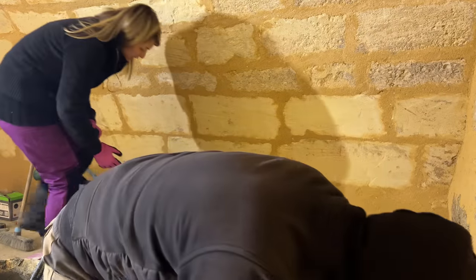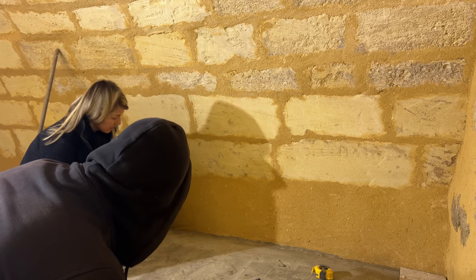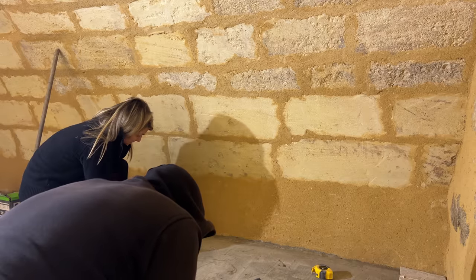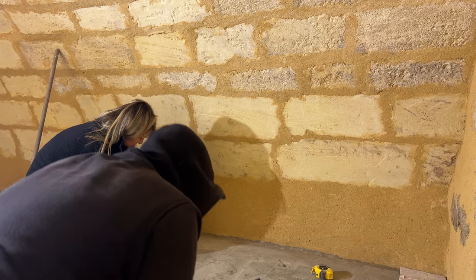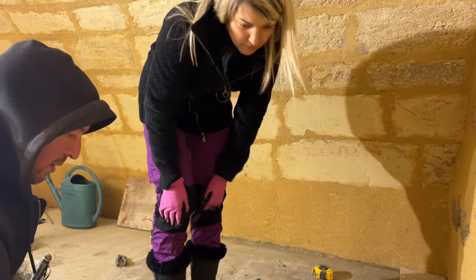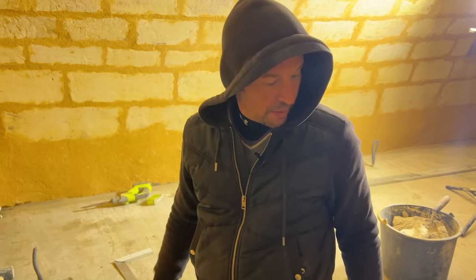I just need your help on this, Anna. When I was drilling the hole here, the drill slipped from where I was drilling and it touched the kind of trunking around the outside. So I'm going to pull on that and I need you to just hold it, make sure it doesn't go down the hole. But I still need to be able to pull there. Thankfully, there was a bit of excess there. Keep going. Do you need more? That's good. So look, it had touched it as well. It's a good job we had excess because that now means that that's not a problem. Can you see where it touched it? Oh yeah, I can just get that. Oh, that's good. All right, let's get on with digging this out.